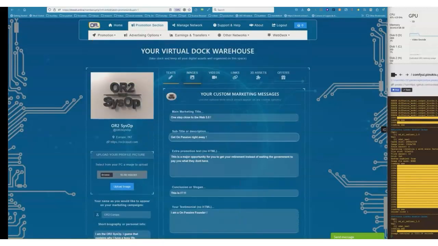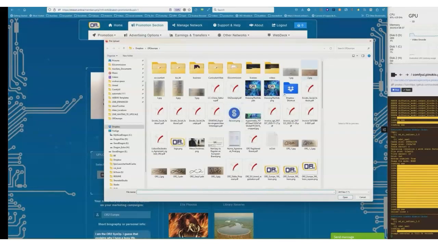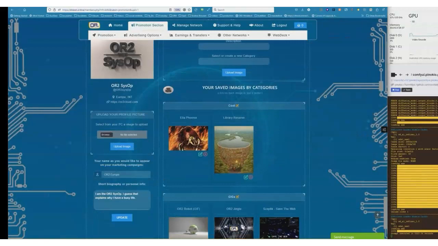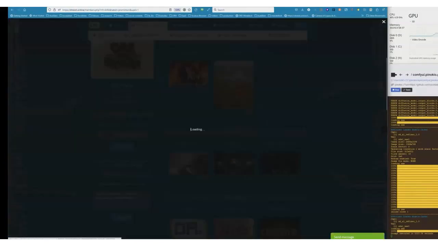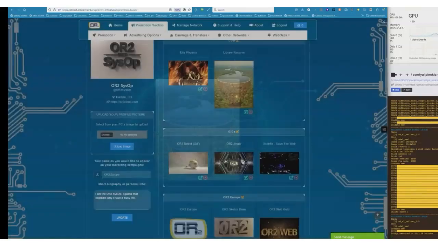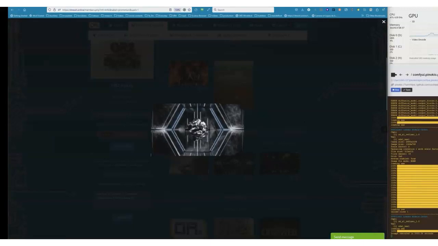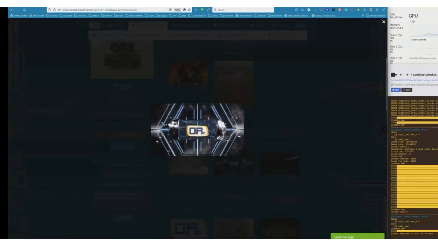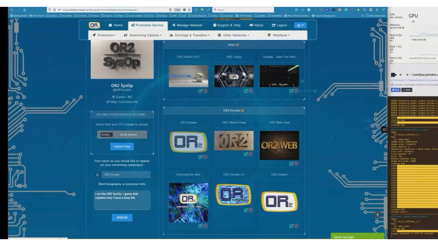And the same happens with the images. When I click images, here you can upload images. You just click here and you upload any image. You can upload GIFs, and if you click on the image, you can see the image. If you click on the GIFs, and you just wait a bit, it shows the GIF. Boy, the clarity is really, really good. Yeah, you can notice. I prepared these for you guys to get very well organized.